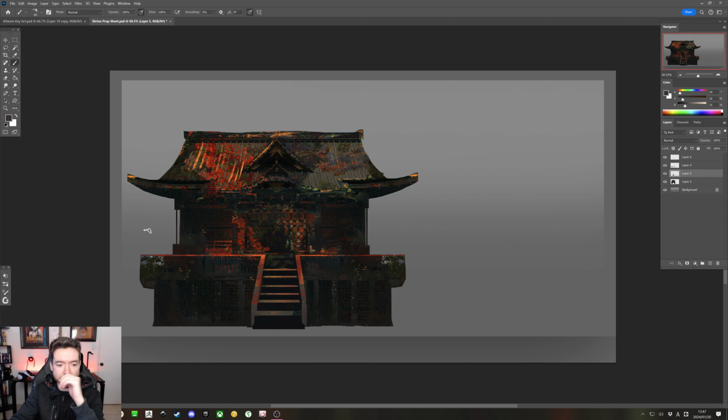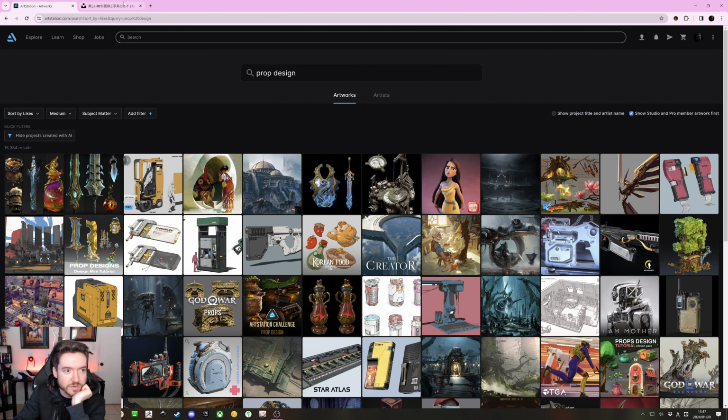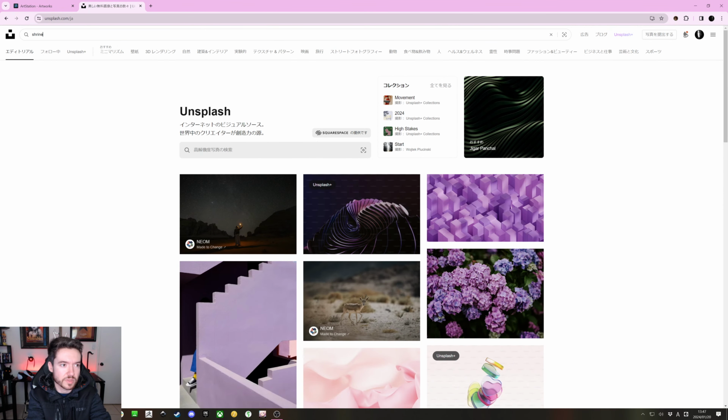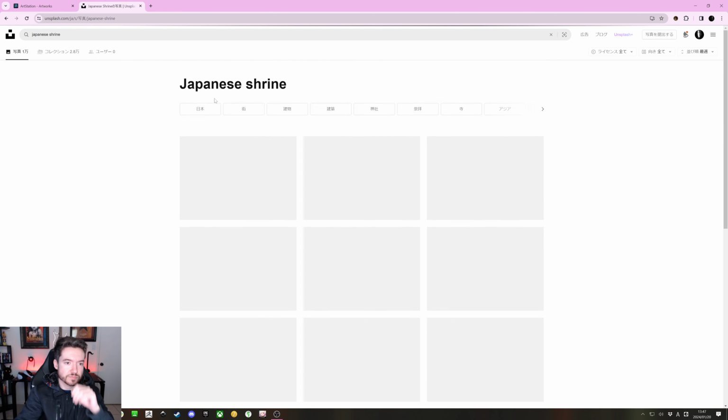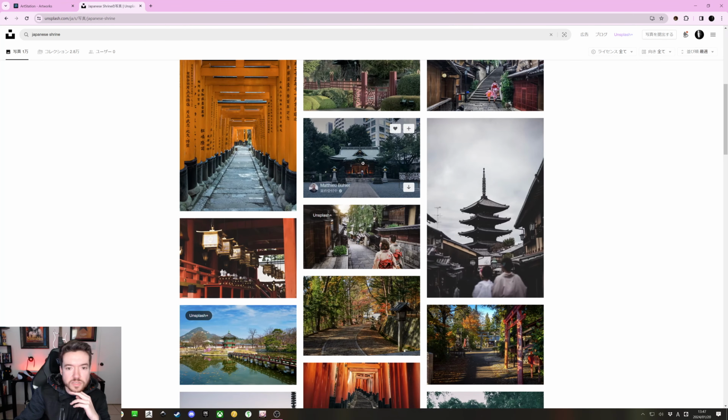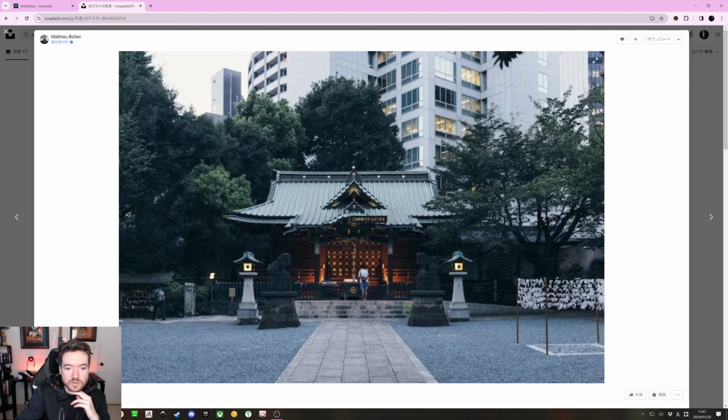So let's do this. Let's find some shrines. Let's just find some references right now. I'm just making stuff up from my brain, but let's see what real stuff we've got going on here. Let's say Japanese shrine. What do we got? This is the image that we took originally, and you can see that it has a fencing across the way, which is cool. I do like this gold middle bit here. That's cool.